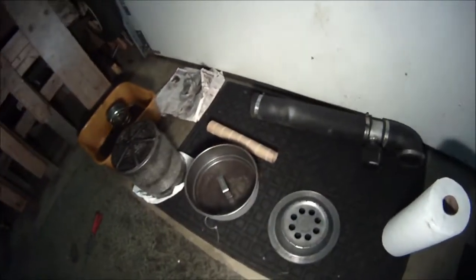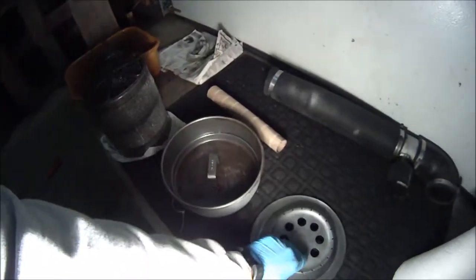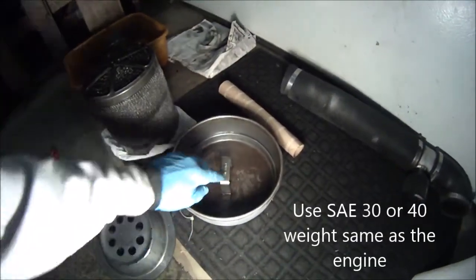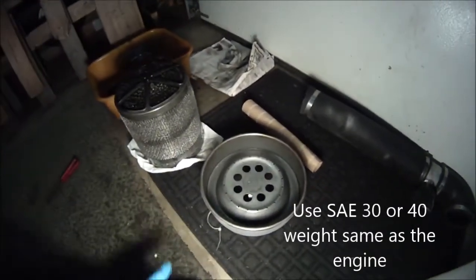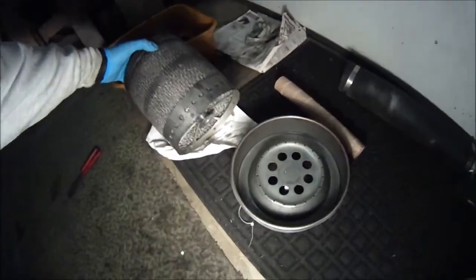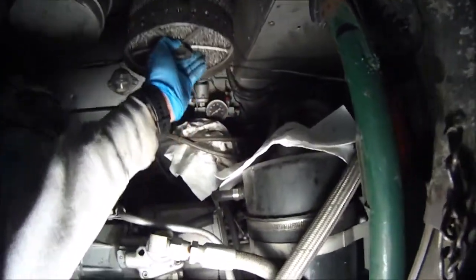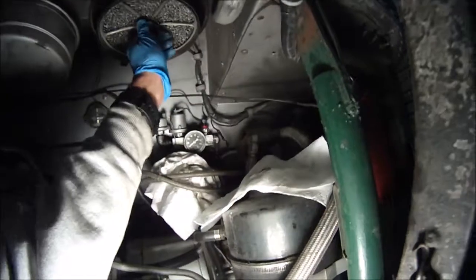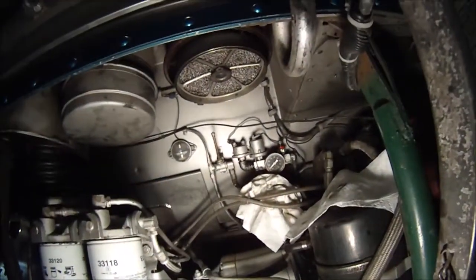The way it works is that you have this pan that sits on the bottom and goes up there like the other ones. You fill it up with oil to the fill line, set that in, and then put it up there and clamp it in. When you take them out to clean them, you remove the element like this, dip it in cleaning solution, and it just slides right up in there and stays, and then you put the rest of it back together.